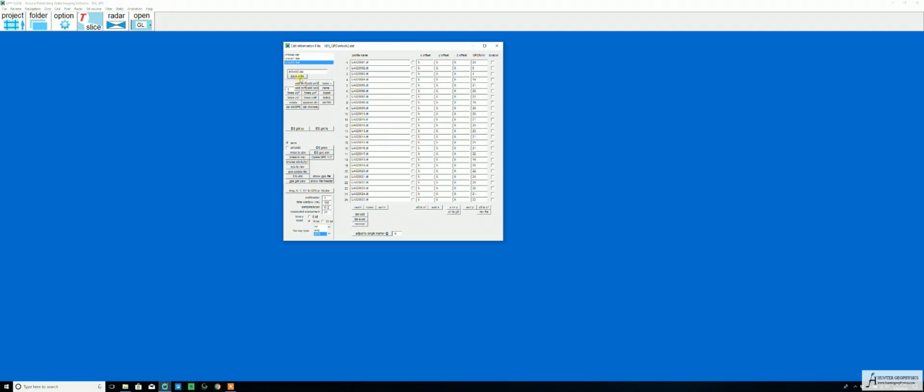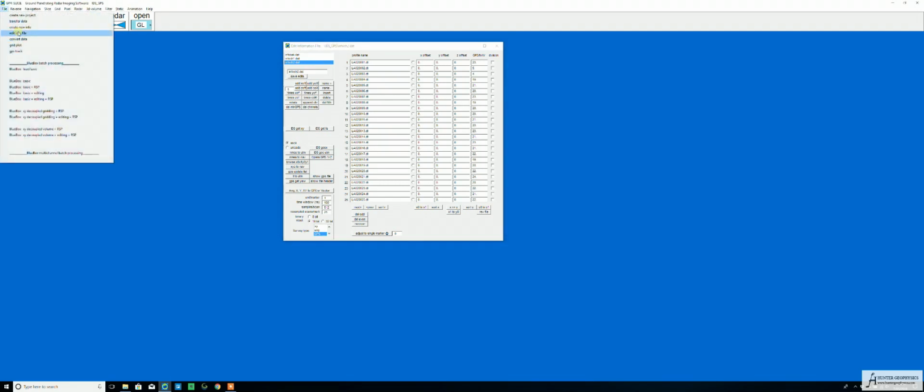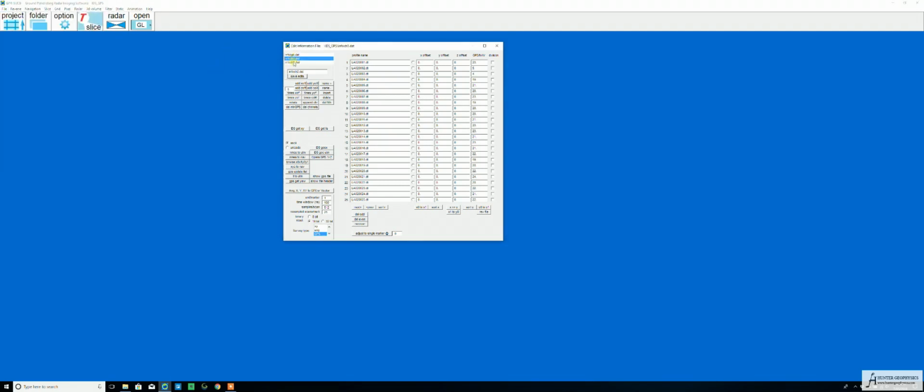and obviously if you're familiar with GPR-SLICE already, you'll know that you can come back to this Edit Info File menu, and you can switch between Info Channel 1 and Info Channel 2 as you need to look at the different data sets. So we're not actually processing them at the same time. We've essentially split them up, and we're going to look at the two channels separately. So at this point we can now proceed with ordinary data processing.